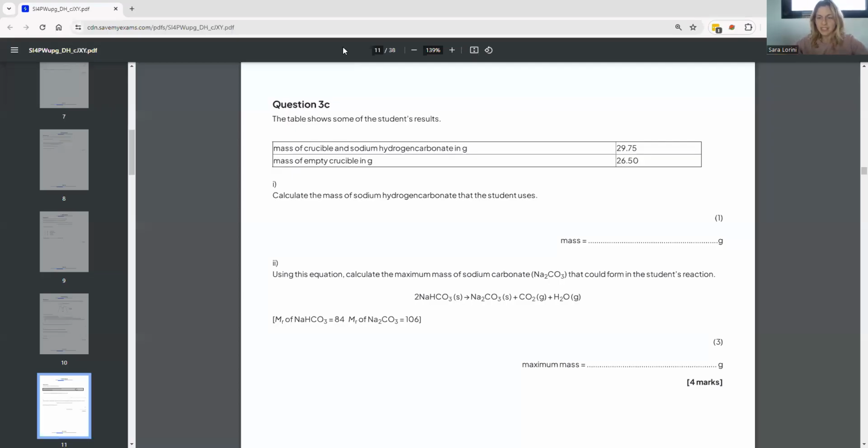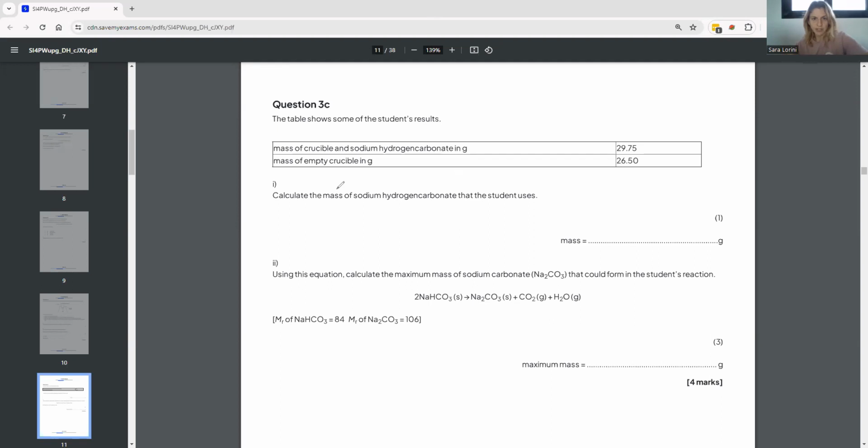Let's try out this exam style question. As you can see, 4 marks in total. I will suggest you try it on your own, which means that you need to pause this video now and play when you're ready to hear the answer. If you're ready, I'm going to give you the solution. Okay, if not, pause again and try it.